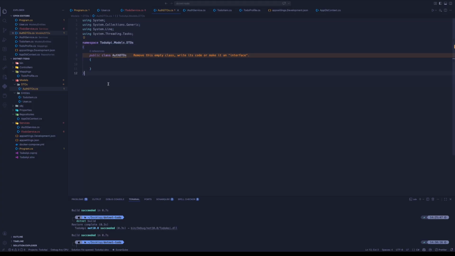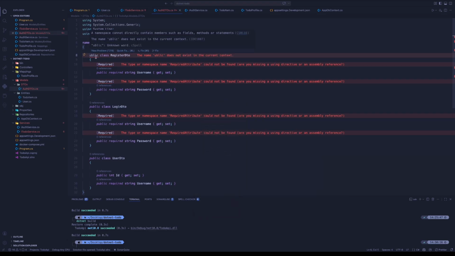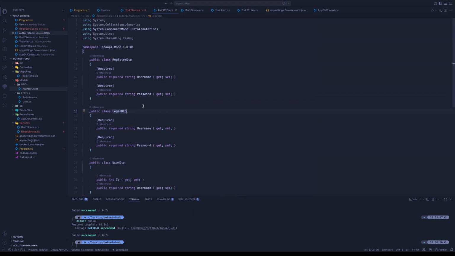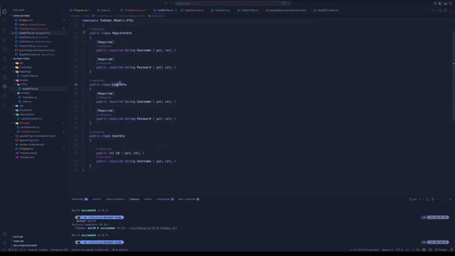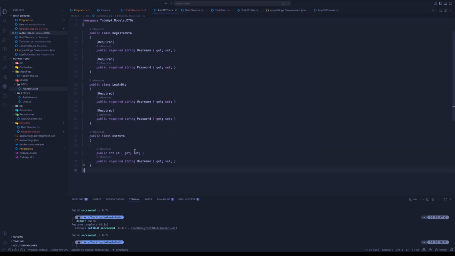Okay. Then I will create from a document. Public. Okay, require this data allocation. Okay, I will expand. We have three DTOs: register DTO, login DTO, and user DTO. Like register DTO, we just require the username and password. Login requires username and password. And class user DTO, we only return the ID and username. Okay, it's good.